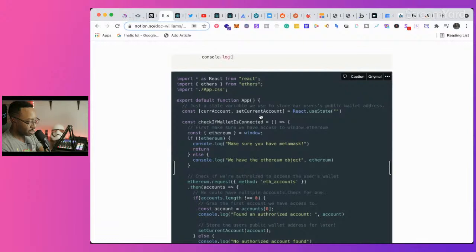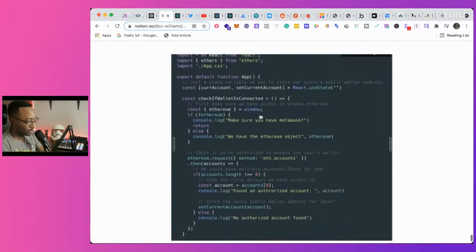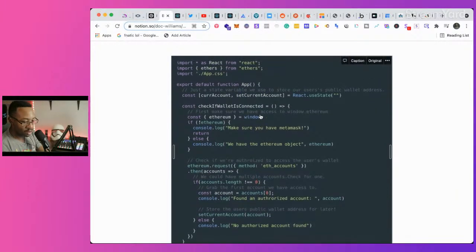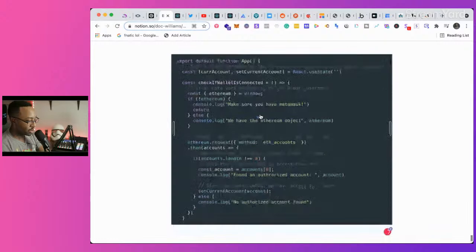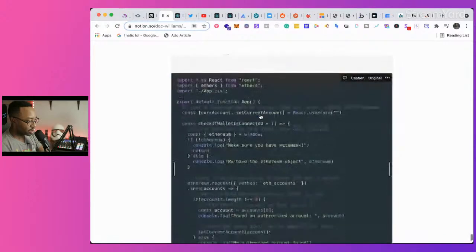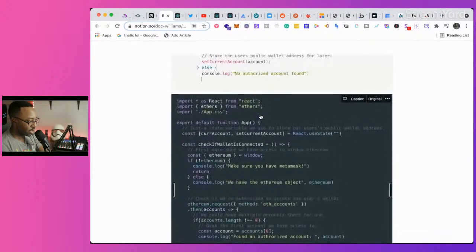Log. No authorized account found. All right, that's good right there. Let's see about this. Console. Okay, let's do that. Squiggly brackets. Cool.